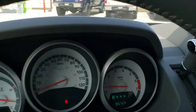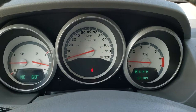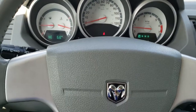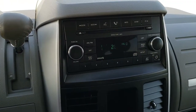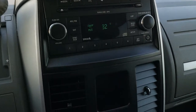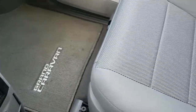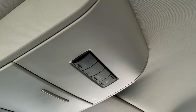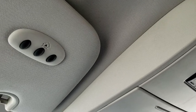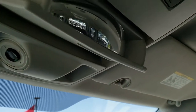Hopping inside the van, you get a compass and outside temperature display. You can see this one has 85,709 miles. It has the white face instrument cluster, steering wheel in really nice condition, and cruise controls. The radio has AM, FM, and Sirius XM capabilities. Dual climate control and rear air controls, along with an electronic stability program system. The passenger seat is very clean — no rips or tears — and the headliner is in nice shape. You have the power sliding side doors, your HomeLink system for garage door and security lighting, map lights, and a spy mirror to see what's going on in the back.